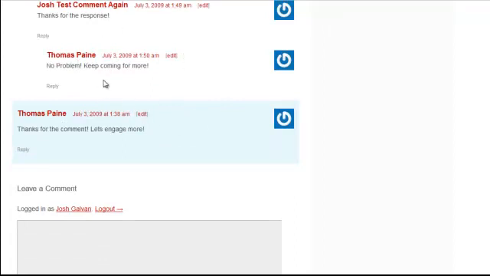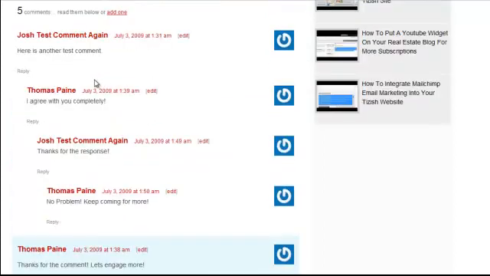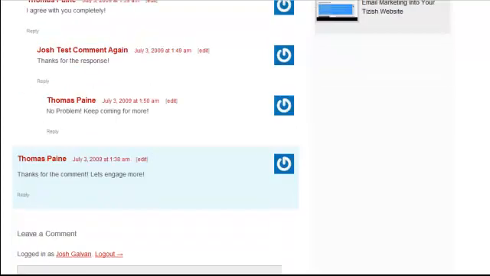Alright? And here's the key things I wanted to talk about. How to reply to individual people's postings the way you see it here. See how it's like threading in? It's called comment threading. And then the other thing is how to know when there's a spam comment that you shouldn't approve or you should just mark as spam. So here's what we do.